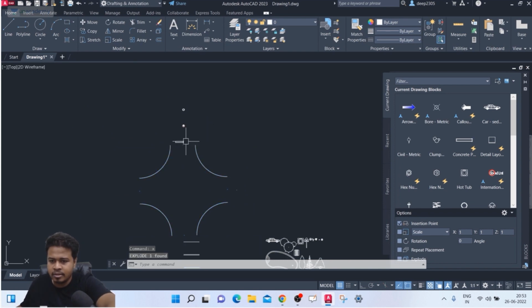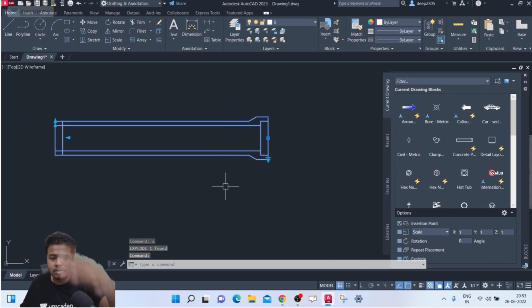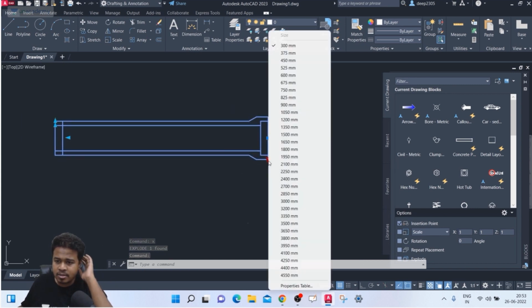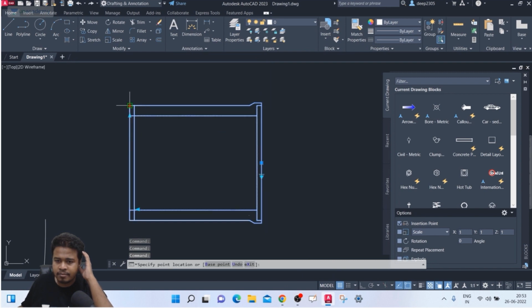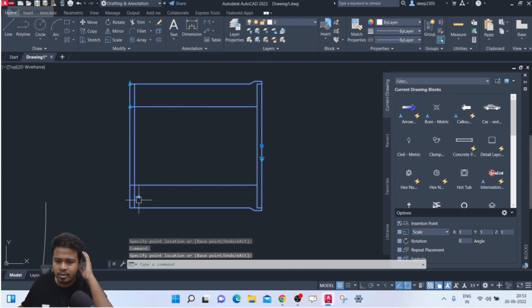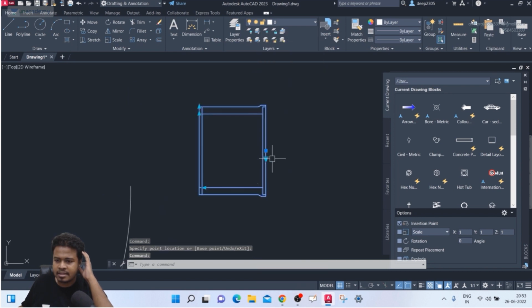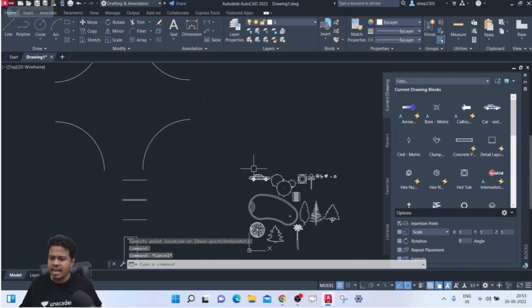Now they are exploded. Because they are dynamic blocks, you can change the size. You can stretch it in this direction as well, and we can change the size like this as well. For civil, for mechanical, all the options are there.